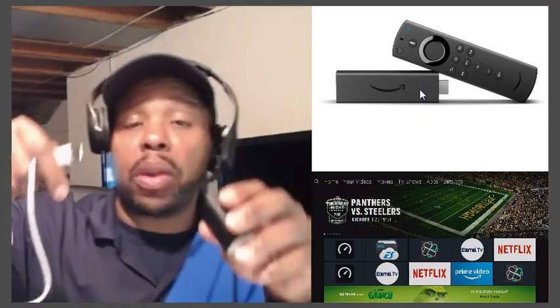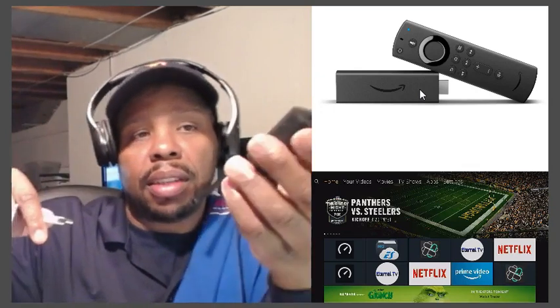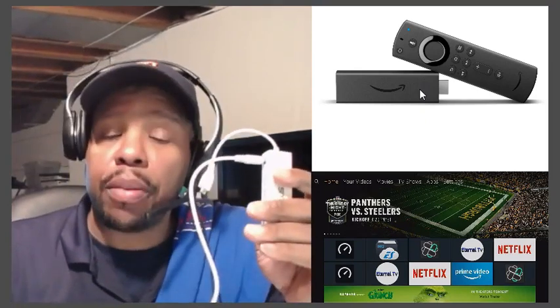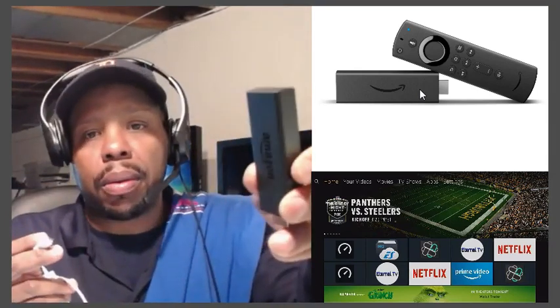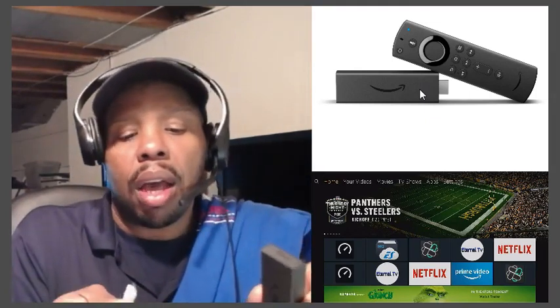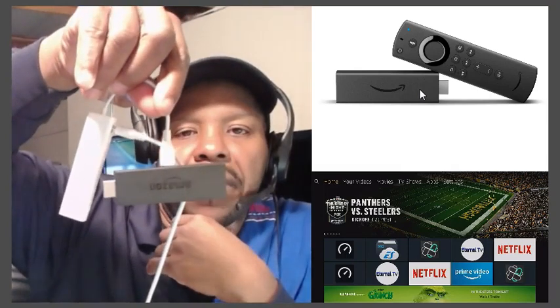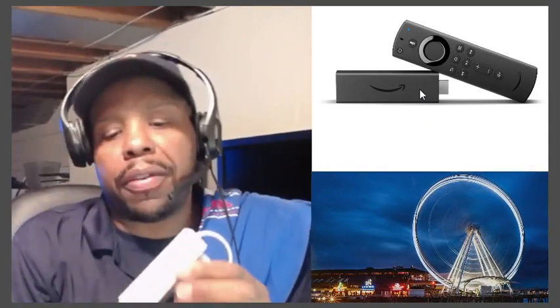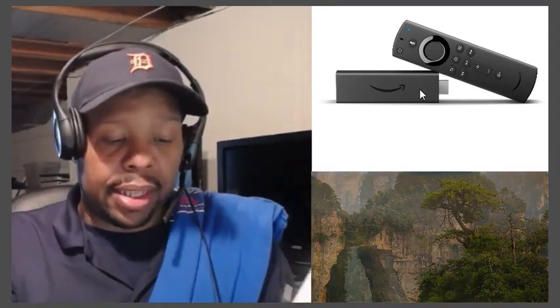When you plug in — if you're going to use this with the Amazon device — just plug it right in and it is powered. Then you just take the power and connect it there. You take your stick, whatever one you have — I'm going to test the 4K stick — plug it in and that's all you need. This will power your Amazon Fire TV Stick or Fire TV Stick 4K. If you want off Wi-Fi, just get an Ethernet cord and plug it in right there, and you will be off Wi-Fi. Or, if you've got great Wi-Fi at home, you won't need to plug it in directly.